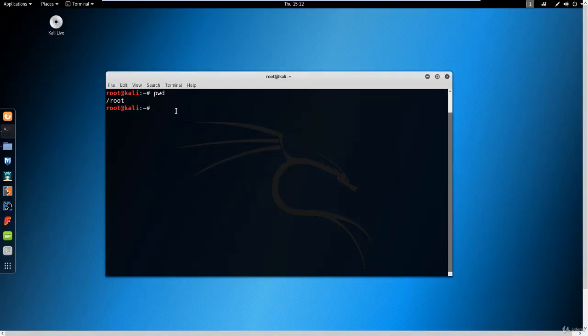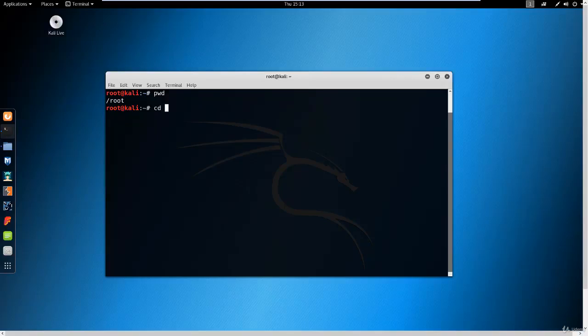Now let's say instead of root, I want to move on to my desktop. So what would I do? Before we move further, let's say I wanted to move into my desktop. How would I do that? The command for that is cd, which literally translates to change directory. Pretty simple.